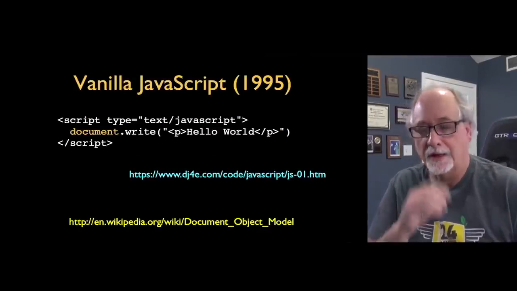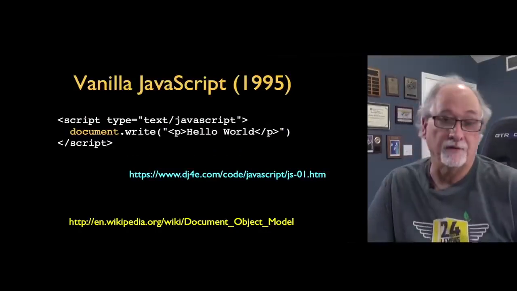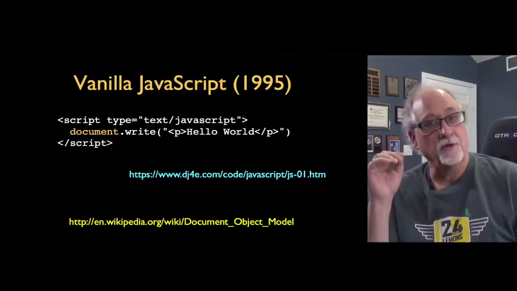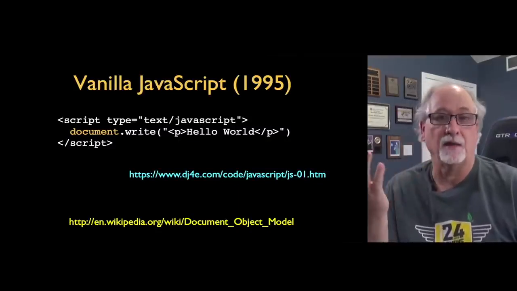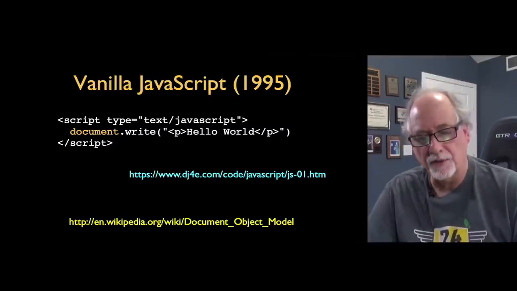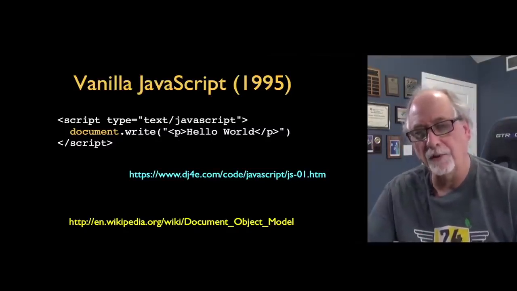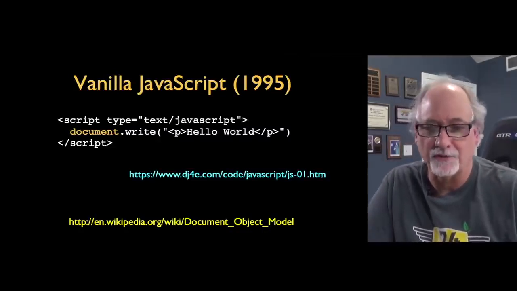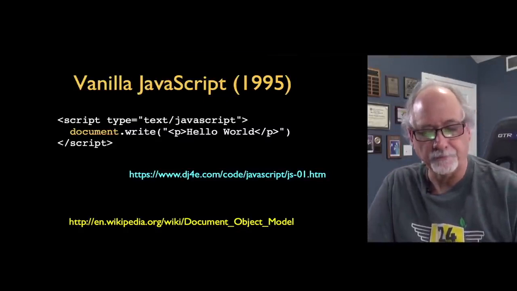Welcome to our lecture about jQuery and the document object model. So we've already been talking about some vanilla JavaScript where you have a script tag and you do document.write, and we've already seen how that can update a web page that is in the process of being downloaded. Now with jQuery, well, that's been around for a long time, since 1995 when JavaScript was first created.